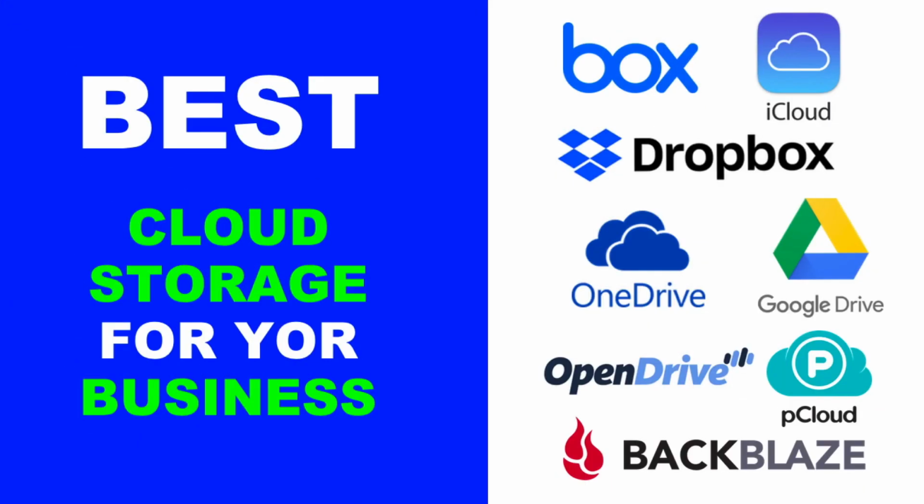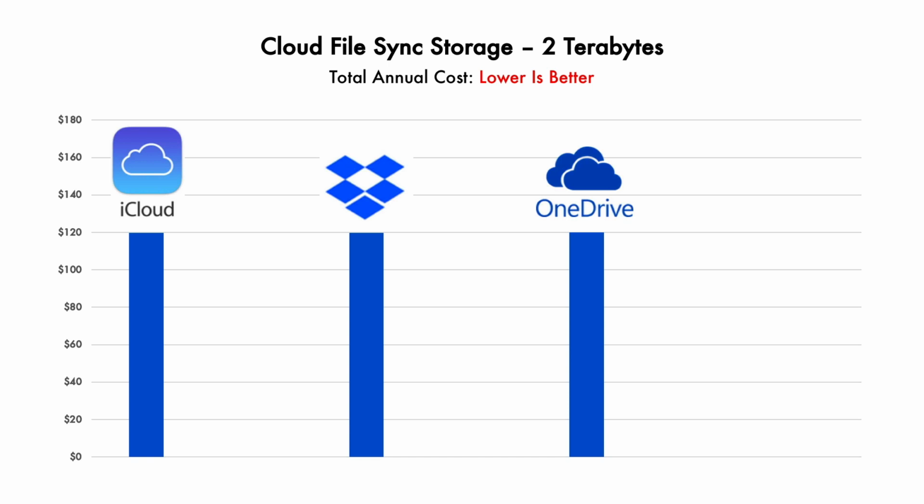When it comes to cloud file sync storage, we're going to look at several different options. All the contenders are on the right. You can see Box. We got a solution for Apple with their iCloud Drive product. Dropbox, Microsoft OneDrive, Google's Drive product, part of their Google Drive or G Suite. OpenDrive, which is probably one you've not heard of at this point, pCloud, and Backblaze. And comparing the 2 terabyte plans, Apple's iCloud product, Dropbox, and Microsoft OneDrive are all $120 a year. Google Drive comes in at right at $100 and gives you a 20% discount on an annualized basis. So if you're looking for the least expensive option, then Google Drive is your best bet there.